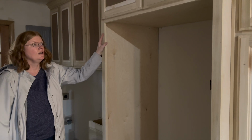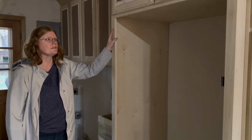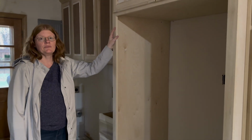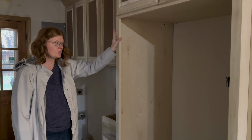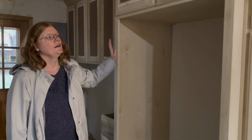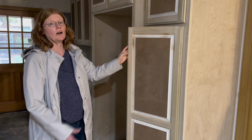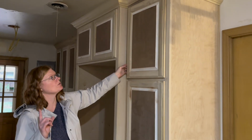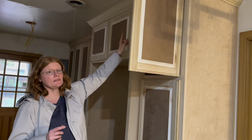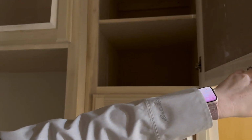Even ours stuck out quite a bit from the cabinetry, and I was telling Wes the other day, this is going to take some getting used to, because we can now no longer put anything on the side of our fridge because it's not going to stick out, because we have a cabinet here holding it in. This was pull-out drawers as a pantry. It remains the same, but it actually got wider than what I had. This was just a cabinet with 1 shelf, and now it's split and there's 2 shelves. There's 2 openings up there now.